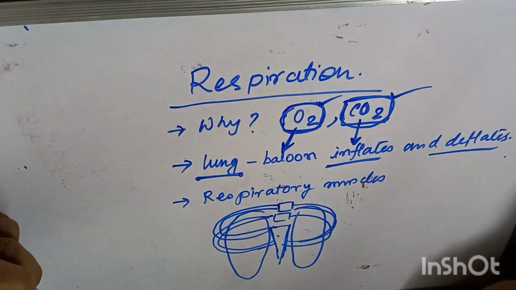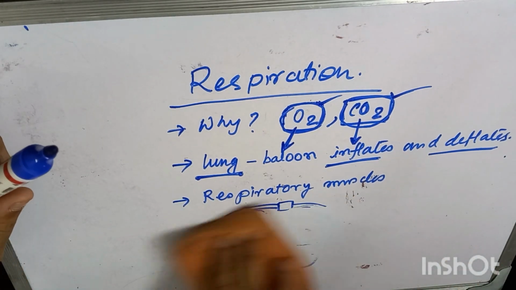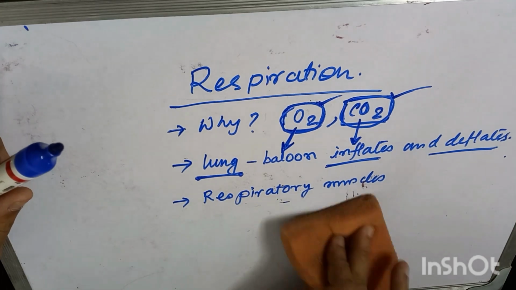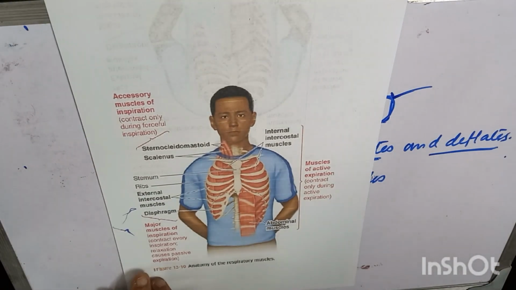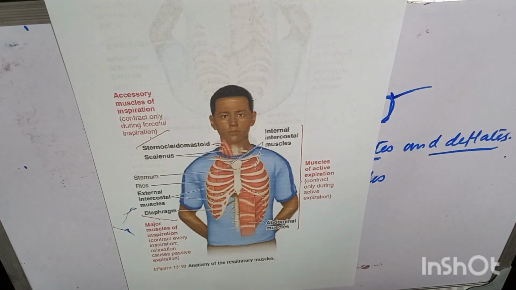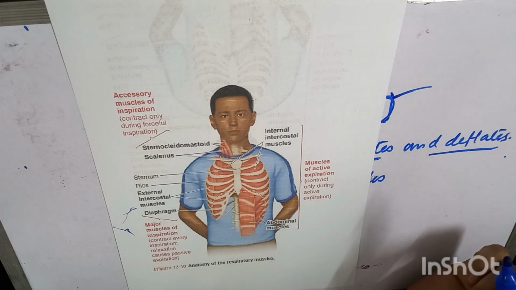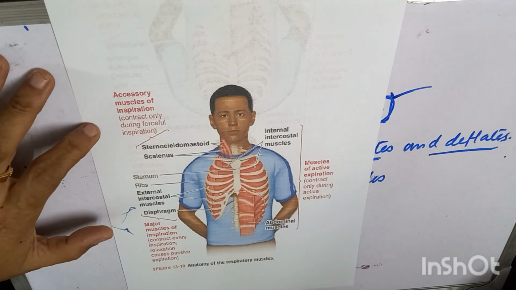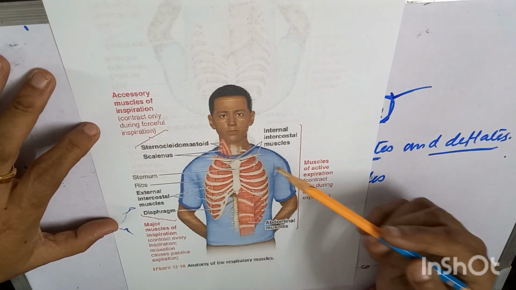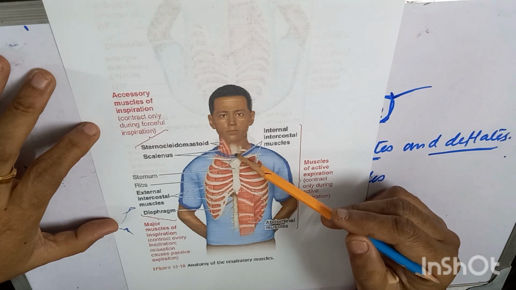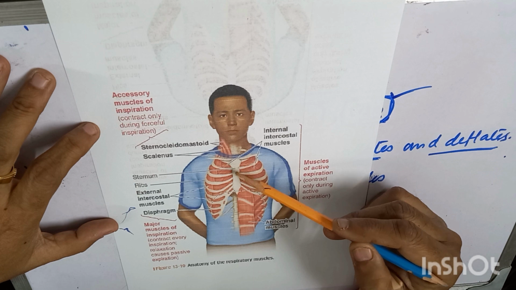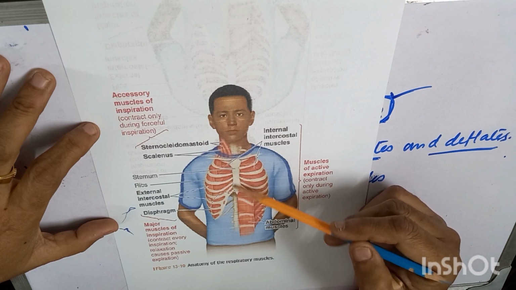I'll rub out this little diagram I have drawn, and I'll put up a nice picture of this. This is from a book called Berne and Levy, and the diagram is a very nice one to describe it. You find the ribs here. These ribs run from the back to the front of our body, and here is the sternum, where they are attached.